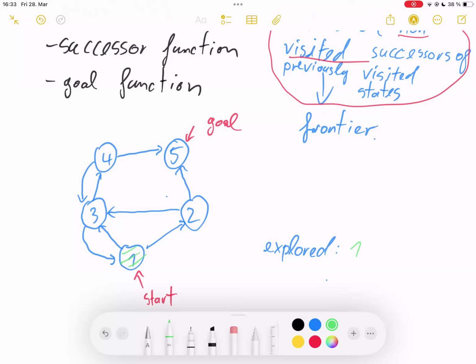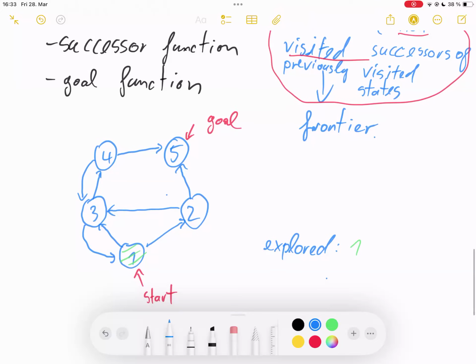Initially, the frontier contains our start state when we start the algorithm. It may contain lots of elements later, once we run this on a real problem. So we put our start state in the frontier, and explored is a list or set, and we say one is now explored because it's put in the frontier.